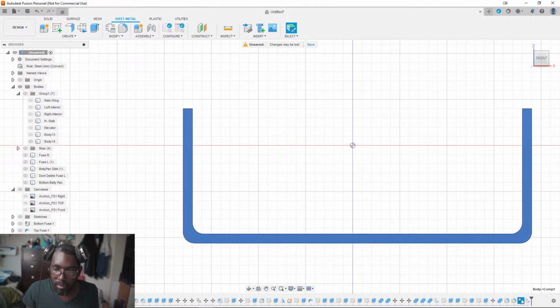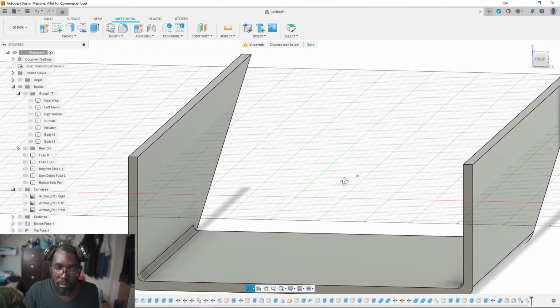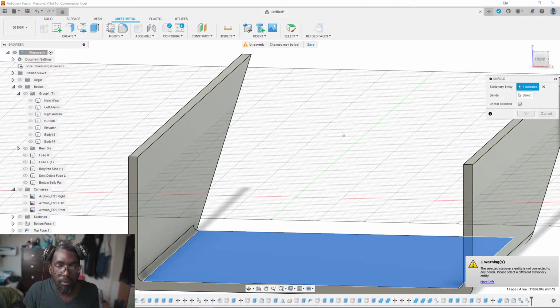Okay, so I think these bends are a little too big. Let's do 3 millimeters. Okay, and unfold.